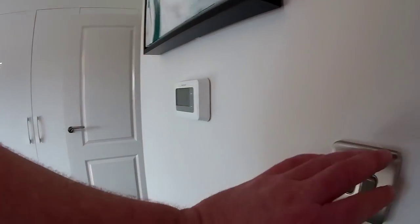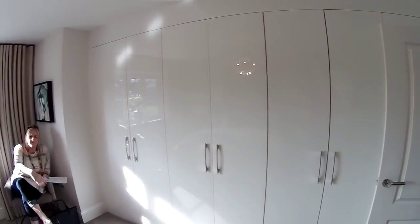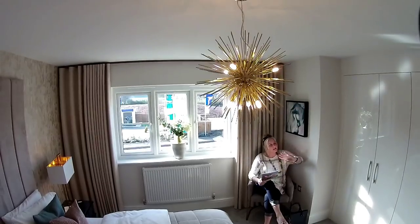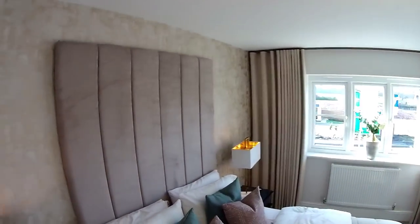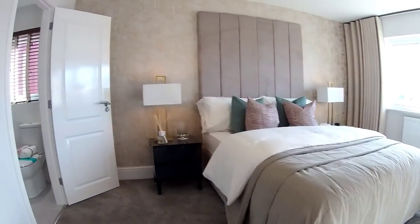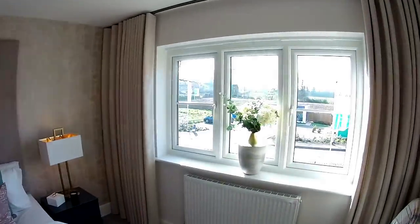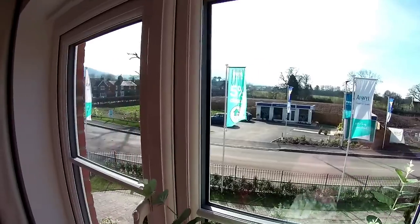Look at those. They're quite nice, they are. Brushed chrome. And look at this. They've actually got a whole wall of fitted wardrobes. It might be an upgrade, so you'd need to ask, but they look fantastic there in the high gloss. They reflect all this beautiful sunlight that's coming in today. You could fit a much bigger bed in here if you wanted one. Plenty of room to put everything away. And you can see the Wrekin over there in the distance.